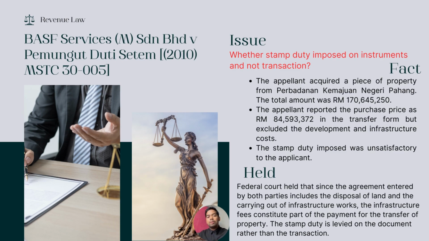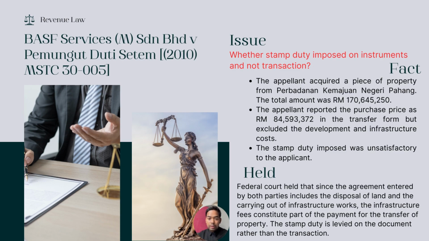Then it was held by the Federal Court that, since the agreement entered into by both parties includes the disposal of land and the carrying out of infrastructure work, the infrastructure fees constitute part of the payment for the transfer of the property. So the stamp duty is levied on the document rather than the transaction. So in this case, it shows that the stamp duty will be imposed on the document for the total amount, because the stamp duty is imposed on the instrument and not the transaction.